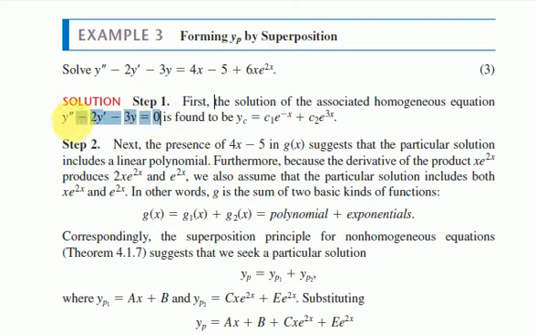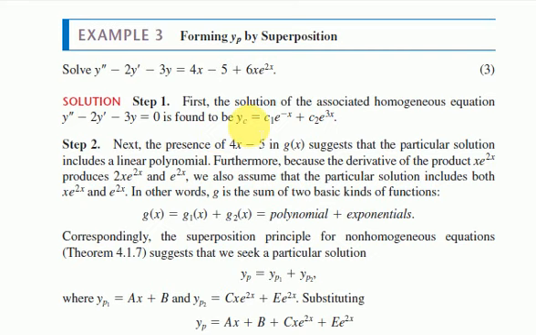Then we make the auxiliary equation from the following equation: y double dash minus 2y dash minus 3y is equal to 0. Here in this step they didn't mention the auxiliary equation, but we always make the auxiliary equation as m square minus 2m minus 3 is equal to 0, which is a quadratic equation. When you solve this quadratic equation, it gives the roots minus 1 and 3. So minus 1 and 3 are both real and distinct roots.